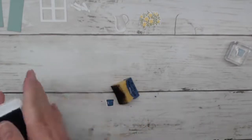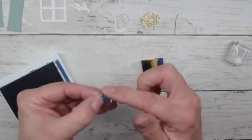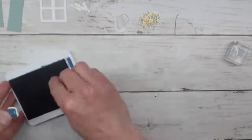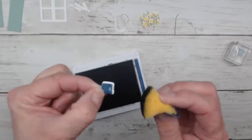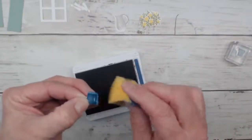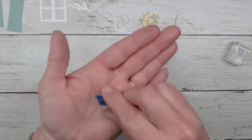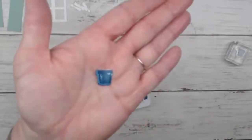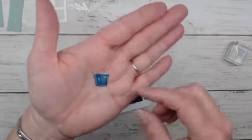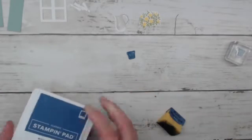So if you die cut something and you have a lot of white, you can do two things. You can either color in the white, or you can grab your scissors and trim it. Now I don't want to trim it because it is really small already, and I'd like it to kind of stay this size. So instead, I'm gonna hide some of the excess here, and I'm just adding a little bit of ink. Now I could have done that with a marker, I could have done that with a blend, but I had my ink right handy. So there it is, a much nicer looking little flower pot.